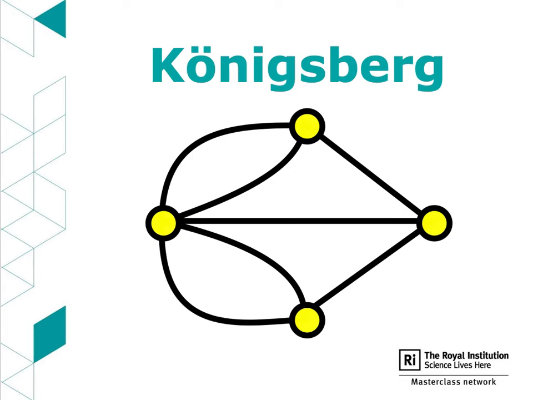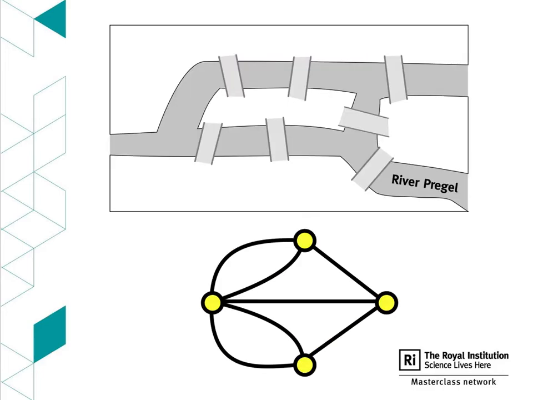When Euler worked on this problem, he used an even simpler version of this picture, which looked like this, the one on the screen now. It doesn't even show the shape of the river or the layout of the bridges, but just the way the 4 sections of land are connected. Can you see that these 2 diagrams represent the same layout? Which section of land does the point on the left represent?